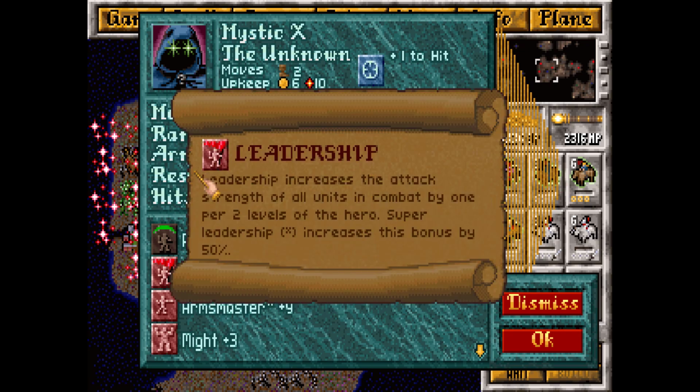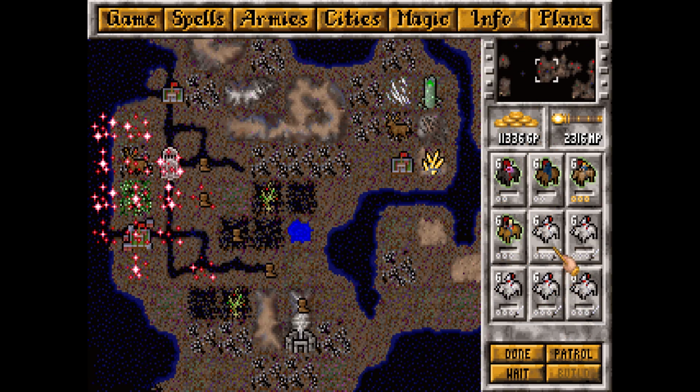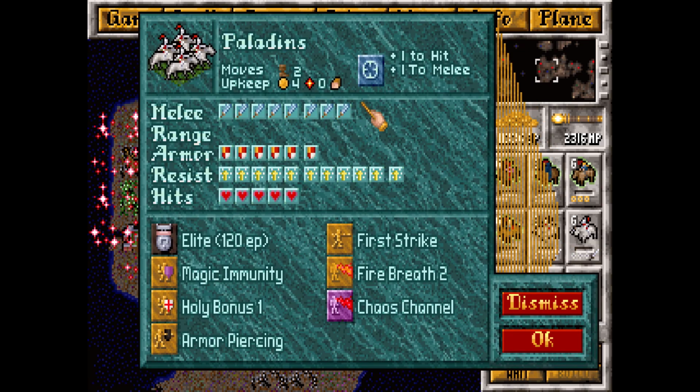He currently has +1 leadership, but before too long this is going to get up to +2. So they're going to have about 10 melee attack. They don't have the huge bonus to hit, though. They're only going to have +1 to hit and +1 to melee. Although I think the magic immunity negates the death-stealing attack anyway, so the resistance angle isn't super important.